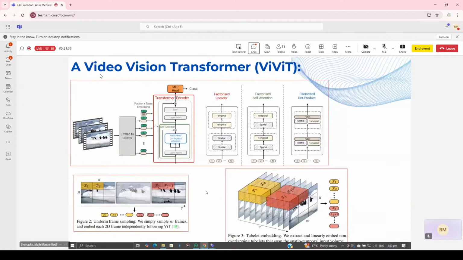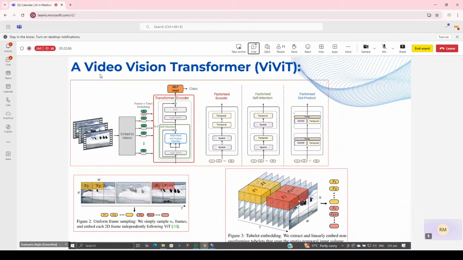And in the video vision transformer, as we all know, the ViT applies tokenization on the image to take different tokens in a sequential manner, right? But in the video, the tokens are generated in terms of tubelets. Instead of applying tokenization to one frame, it applies it based on a tubelet.